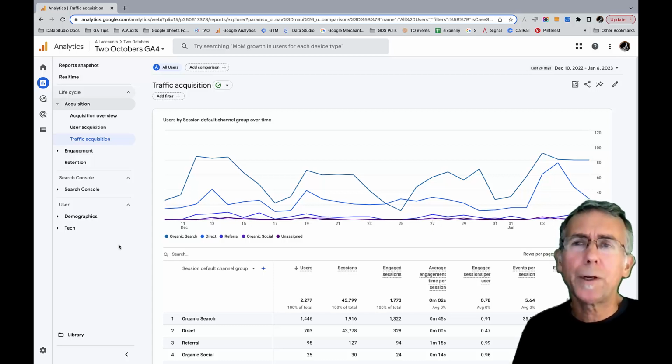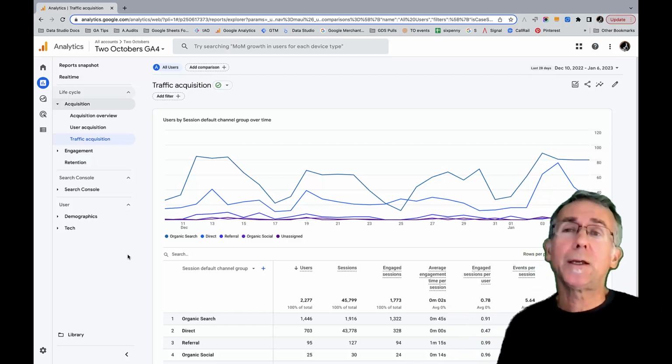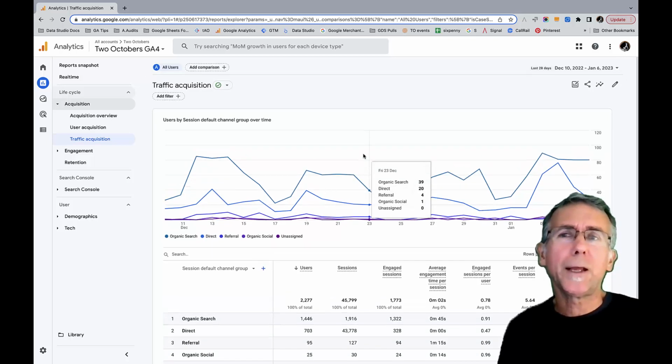And so something that I have done, and a typical thing a person would want to do, is to create a view of just US traffic in Universal Analytics. And I can actually do essentially the same thing in GA4. So let's walk through that. I'm looking at the traffic acquisition report. It doesn't particularly matter what report I'm looking at. That's what I'm in right now.